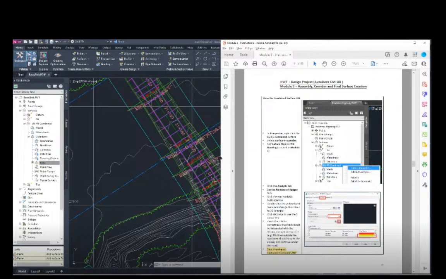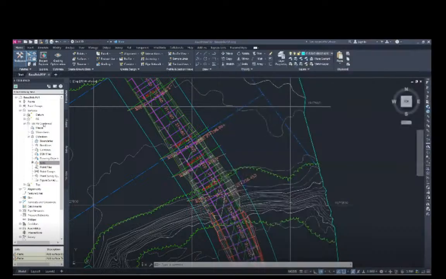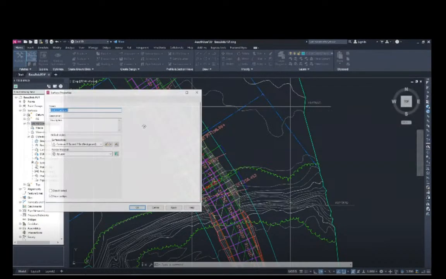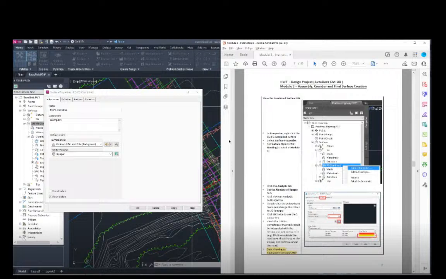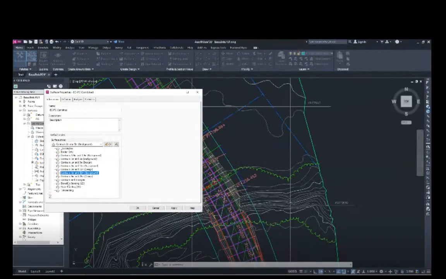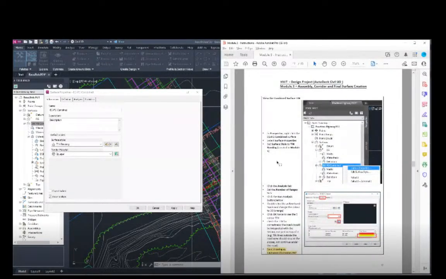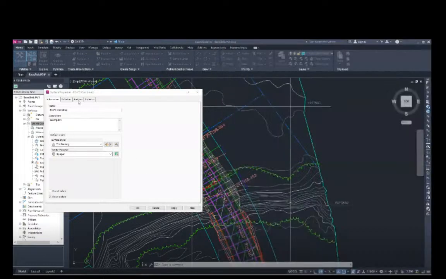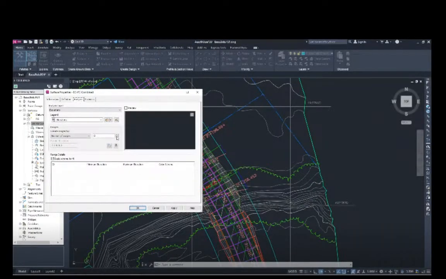Now we're going to view the combined surface, a triangular irregular network. In Prospector, you're going to right click on EG-FG combined, and select surface properties. And you're going to select the style to tin banding. This is a style that we created way back in module 1. Before you hit OK, you're going to go to the analysis tab. Number of ranges has to get changed from 8 to 5. And then we're going to hit this little arrow to run the analysis.